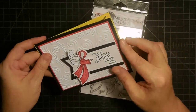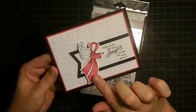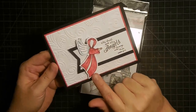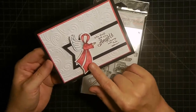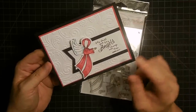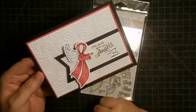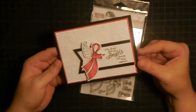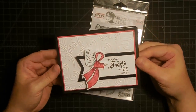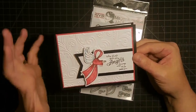I made this card, well, I've got two things here. I made this card using this image, and look how beautiful. This is the image colored in red. Now, a lot of you know that the awareness ribbon in red is for heart disease, but in purple, if I'm not mistaken, it's for autism. You guys think about all the ways you could use this awareness ribbon angel on cards for people who are struggling with different illnesses. And just so you know, you can search online on Google and you can find all the images, all the colors for the ribbons in like a chart.